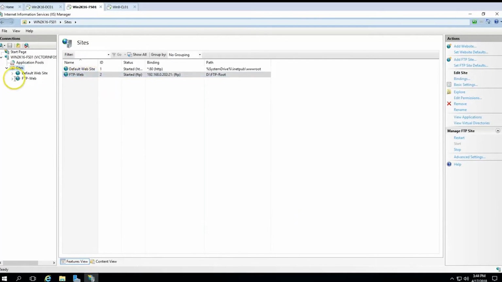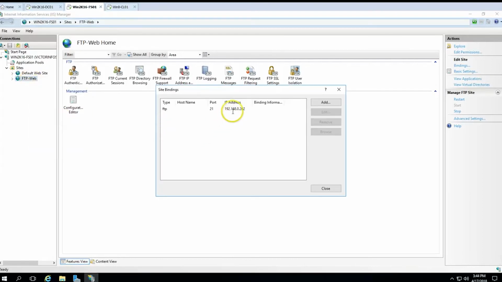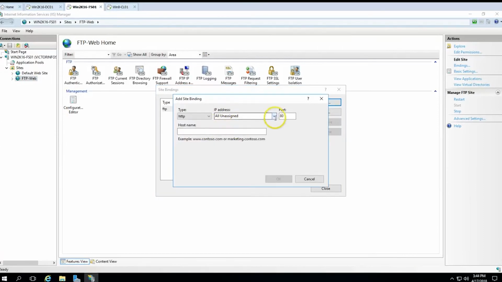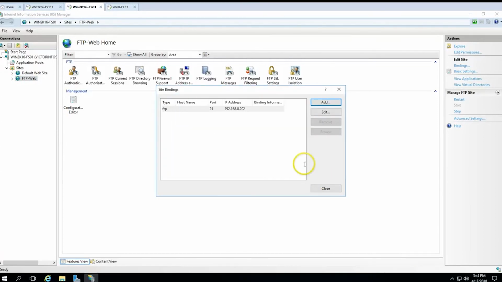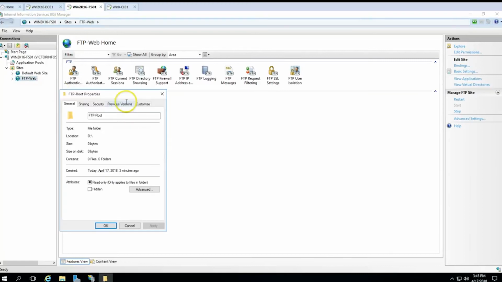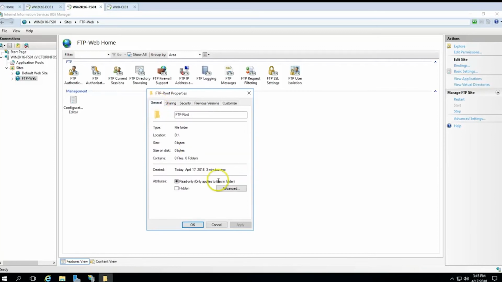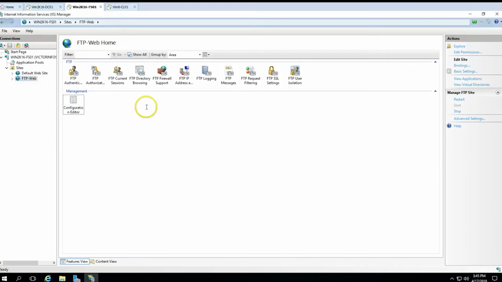Now you can see the FTP site is created and it's here, and everything looks good. If you want, you can go and restart the FTP server anytime. And if you want to edit binding, you can go and bind your NICs and whatever information you want to bind. So this is how you can manage the FTP. Also, you can modify the edit settings and security settings, to whom you want to give the permissions or shares, everything. So this is all the information about the FTP, and now we are going to access the FTP server.